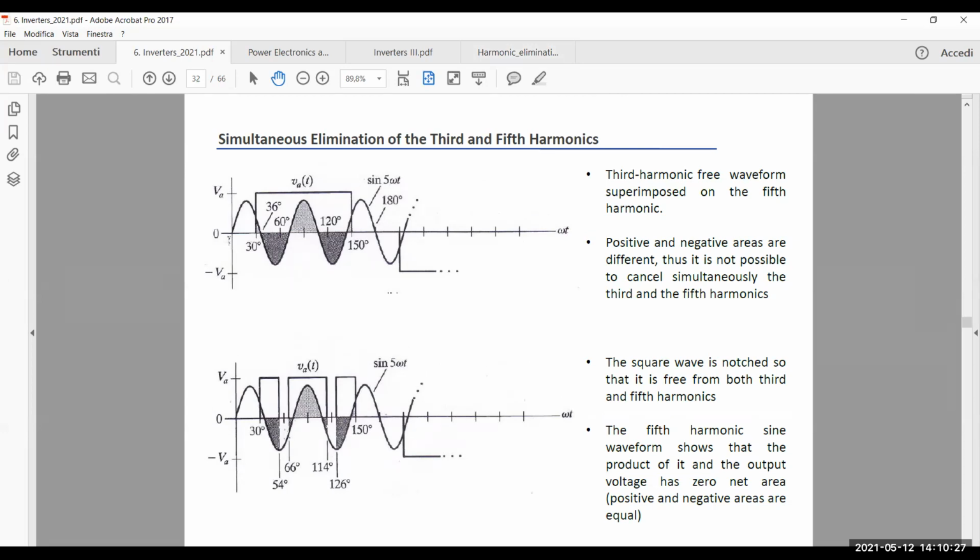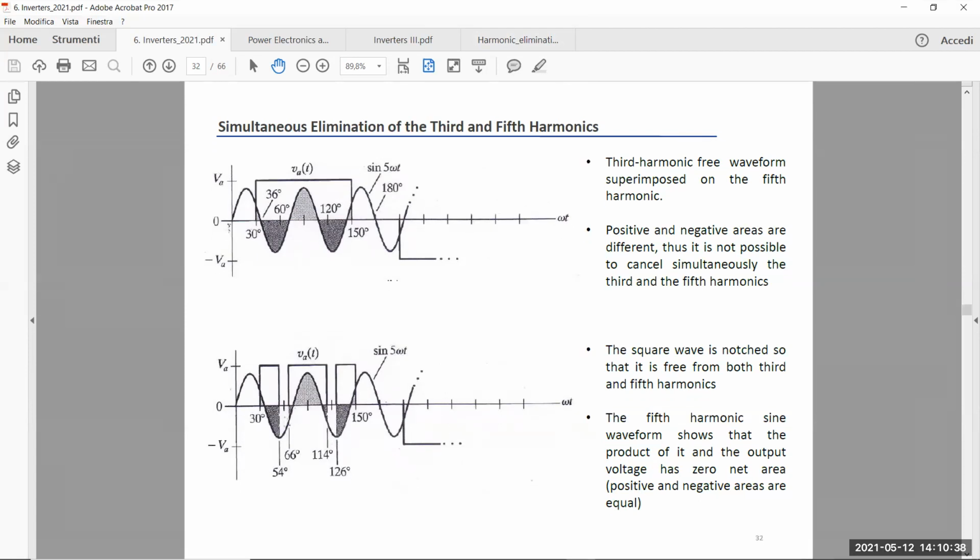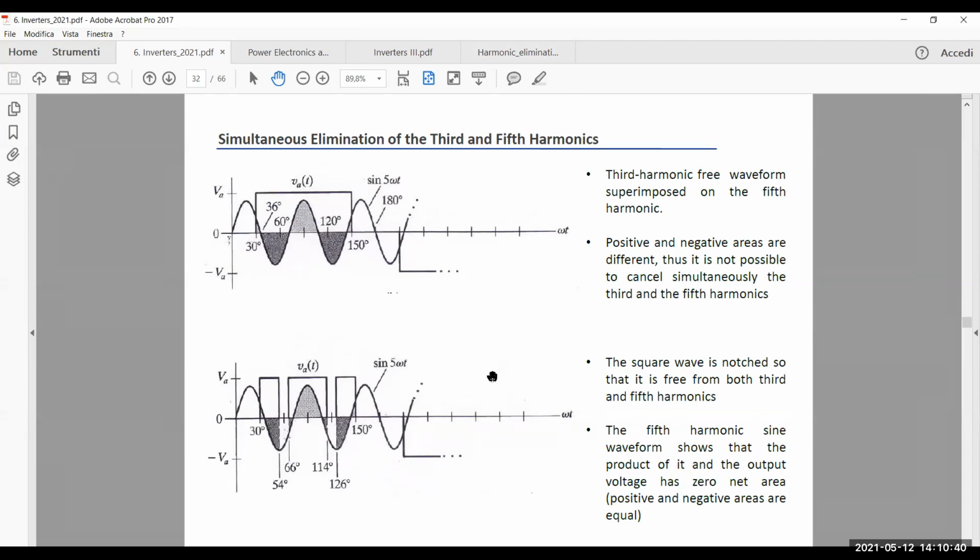topic. Up to now, we discussed the one-phase inverters, and I showed you the basic categories of single-phase inverter that we can have, from pulse width modulator to square wave, passing through wave modulation, etc. But a very large category of inverters is the three-phase inverters. So let me move to the three-phase inverters.